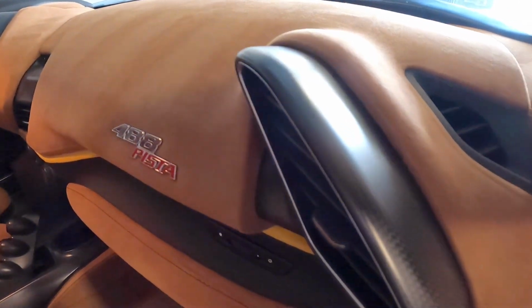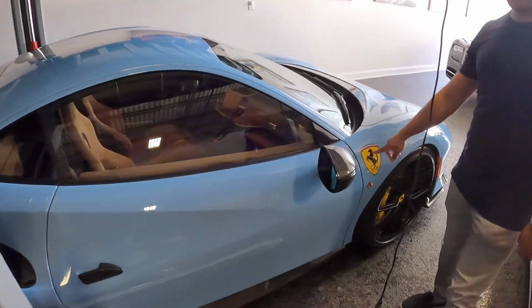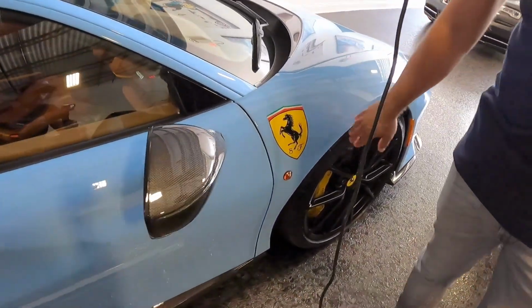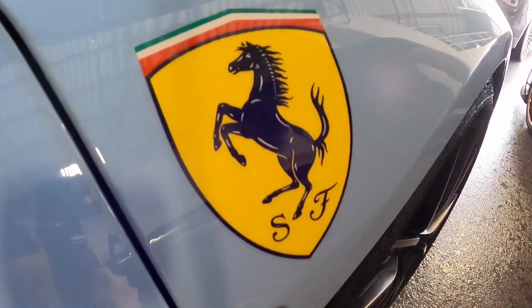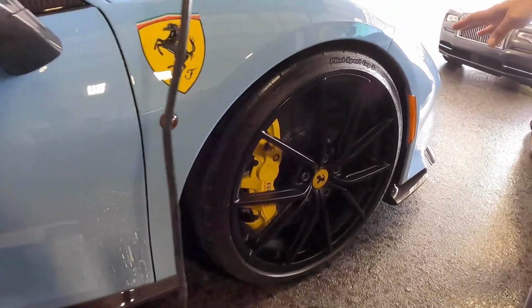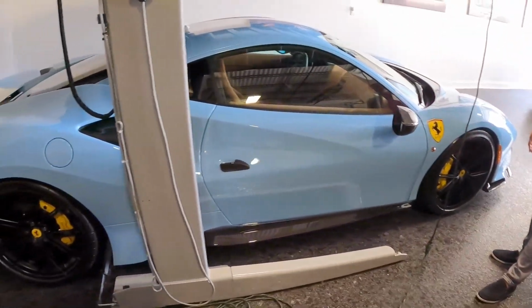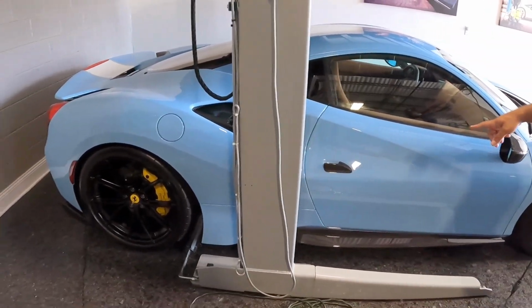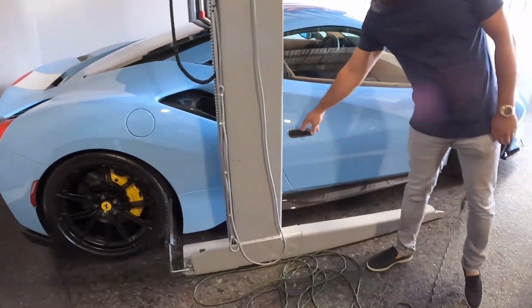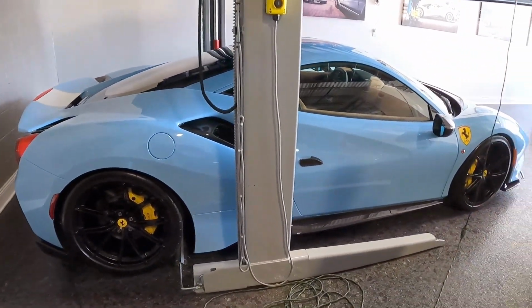So here you have the matte finish on the carbon piece on the inside. Very artsy car. You have tailor-made painted shields for $40,000, which were basically airbrushed instead of the emblems that are on. The car's been upgraded with Novitec suspension, so it's lowered slightly with spacers, because this doesn't have center lock, so it's out about 10 millimeters. Capristo mirrors, because Ferrari doesn't offer carbon mirrors, and then Capristo on the door handles as well. It's got a Novitec exhaust, and other than that, it's completely stock.